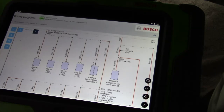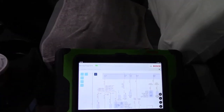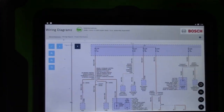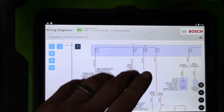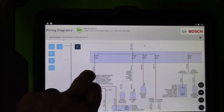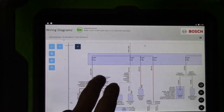I'm going to have to change this battery now because that's dying. I'm having technical difficulties, guys. I'm trying to do this for you, and things are not going as planned. Alright, let's try again. I was having trouble here with this touchscreen responding. And it's probably my hands or whatever, I don't know.